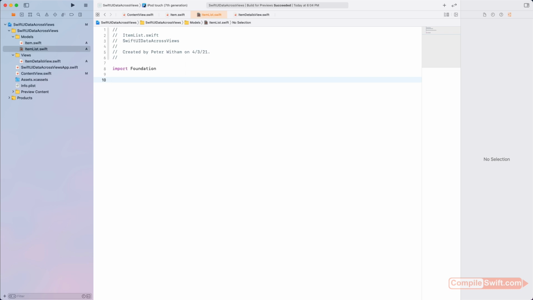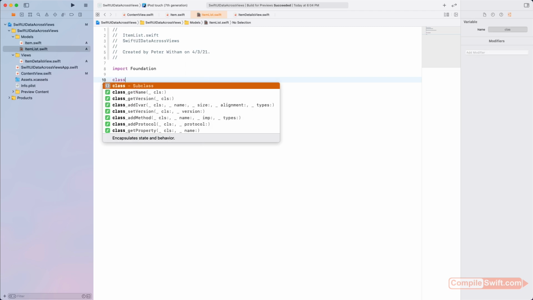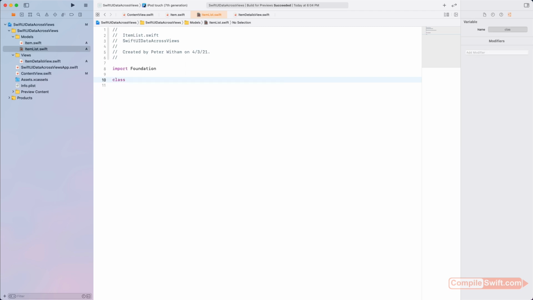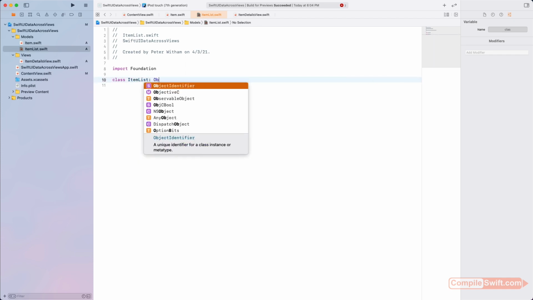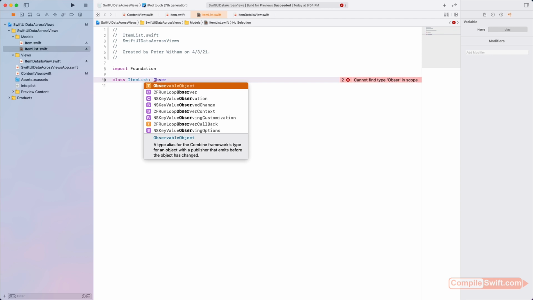This is also the place where we're going to have the application watching for that data to change inside this class, inside our list, to tell the SwiftUI views, hey, you need to re-render yourself. You've got updated data. So what we're going to do is create a class, and I'm just going to call this ItemList, just so it's very verbose as we're working through this. Now again, the clue here is this is the place that the rest of our application is going to be watching. So this needs to be observable by the rest of our application, and we're going to go with ObservableObject.